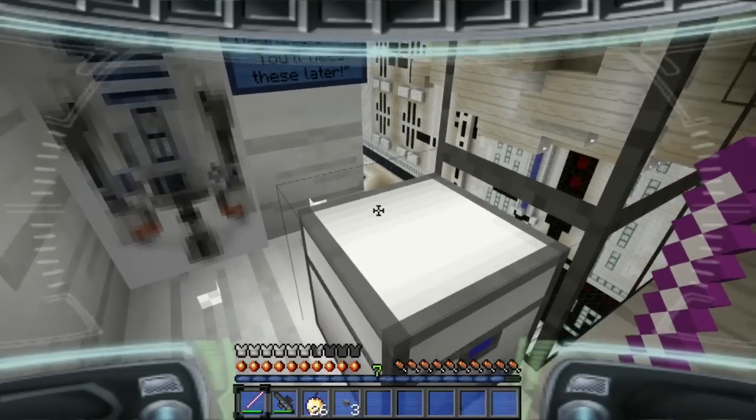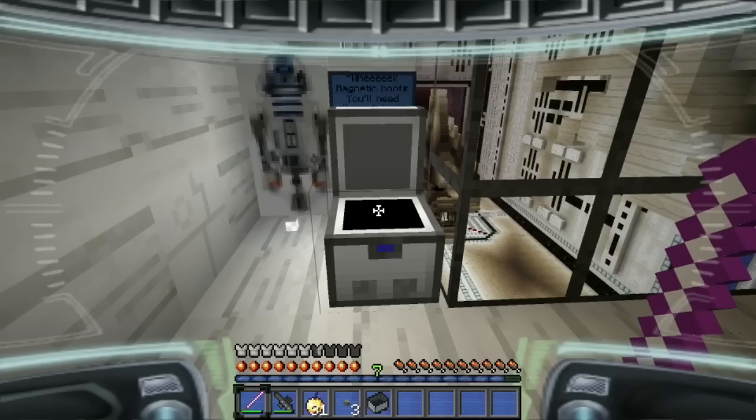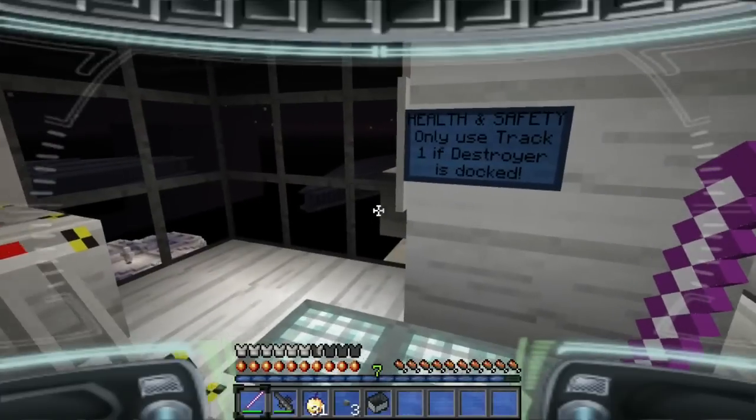Magnetic boots. You'll need these later. Ooh! I'll take a spare pair, just in case, and a minecart. Thank you very much. Okay, so we have our magnetic boots. We have our minecart for the rails. You know, I wonder if we could go to the regular helm or not. Better wait. So let's take a look at the rest of the place here.